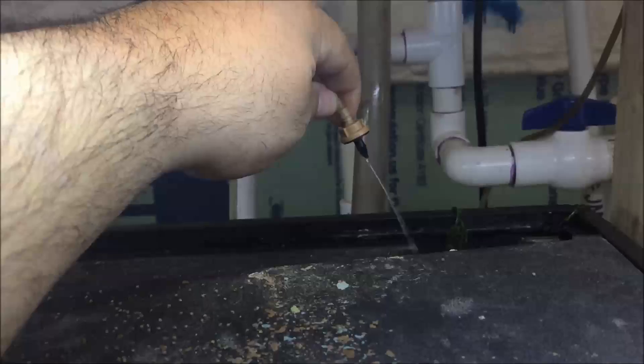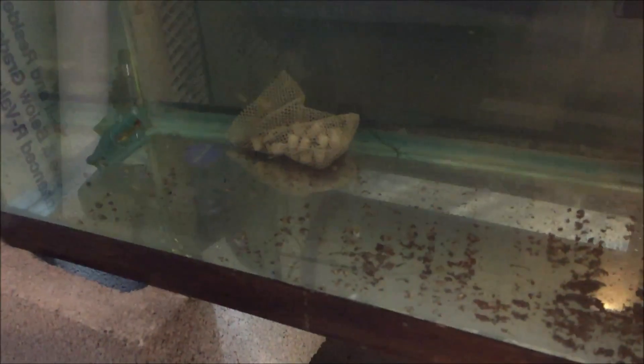This is my mutt guppy tank. You can see there's a couple bodies on the bottom of the tank, one in the moss, and a couple floating. I don't know why. The last time I had this problem, I had an ammonia spike because my auto water chain system clogged. I'm testing it now and the filter in the back should be plenty of filtration. There's quite a few fry — usually if the water quality is really poor you're not going to get fry to survive. So the first thing I'm going to do is test my water.